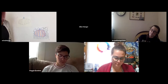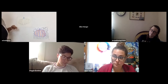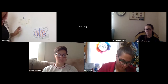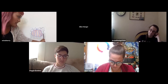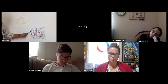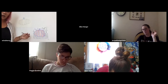From here, now, you can decide what the background is going to look like, right? Think to yourself, do you want the pumpkin sitting on a table? If so, you can draw a little line here, okay? If you want it to be floating in space, we can just draw a pattern in the background. So in this one, I drew a little line here because I wanted it to be sitting on a table. And I did two different patterns, right? Top and bottom. So my table has a little wonky triangle pattern, and my top has big bubble looking circles, okay? But if you want your pumpkin to be on the beach, you're welcome to draw a beach background.